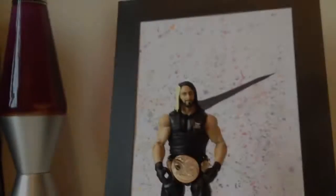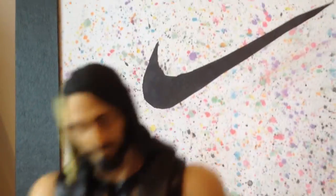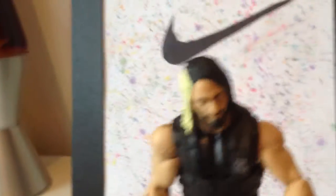There actually are five. We're now going to open him. This is Seth Rollins out of the box - this is his face. We're going to have a head swap soon. This is the belt they give you - it's quite a good belt, it's a tag team belt. It's actually quite a cool belt, it's like bronzy and really shiny. And that's him with the shield piece, but obviously he's not in the Shield anymore.